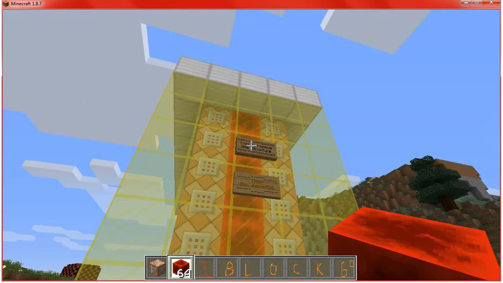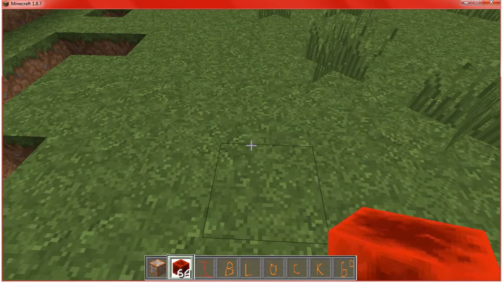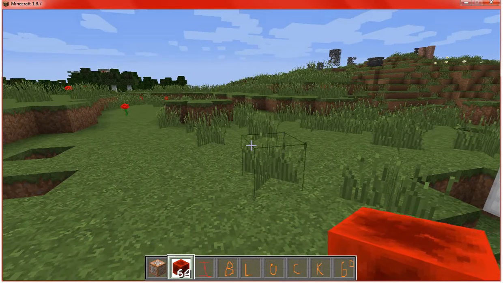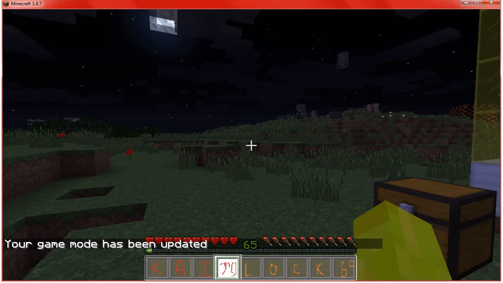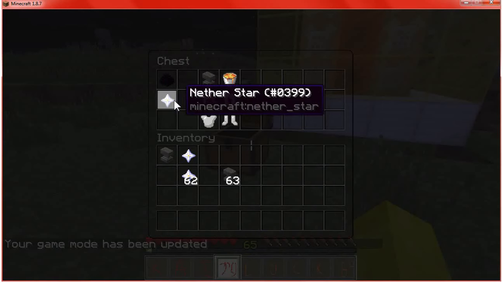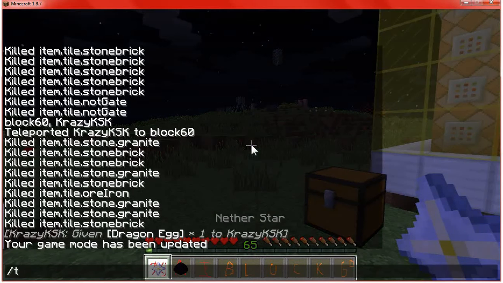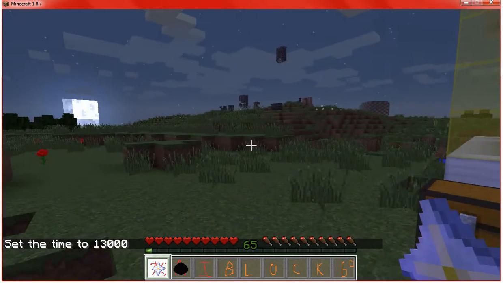Okay, so, boy, I just realized I forgot to set up the items again. Okay, guys, we're back and I've got everything. So first, this is very expensive. You're going to have to kill the Wither and the Ender Dragon.